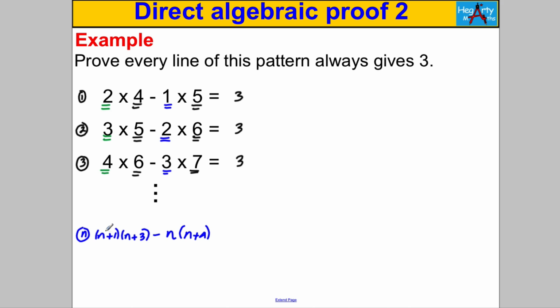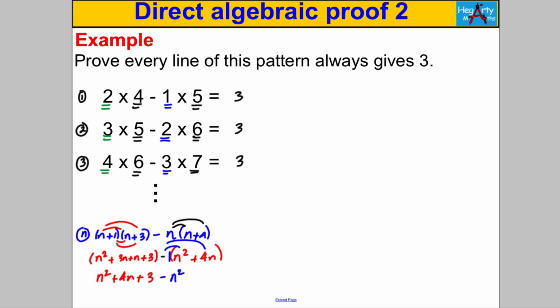Now we've just got to do a bit of multiplying out. Let's multiply out this particular quadratic, and we'd get n squared add 3n add n add 3. And we're going to take away this multiplied out, which is going to be n squared add 4n. And remember, we're taking away our whole answer to that. So let's put a bracket around this and this to remind us we're doing this whole thing, take away this whole thing. Tidying this up here, we would get ourselves n squared add 4n add 3. And think of that as minus 1 there, and multiply out that bracket there.